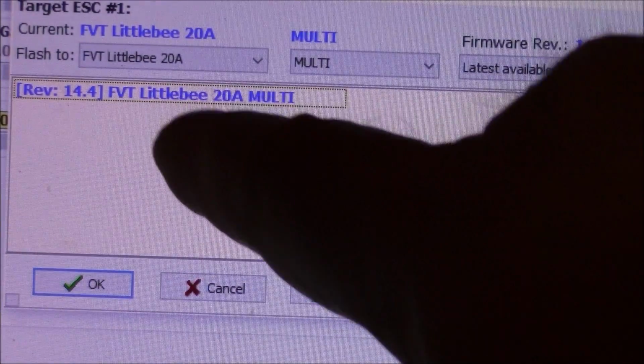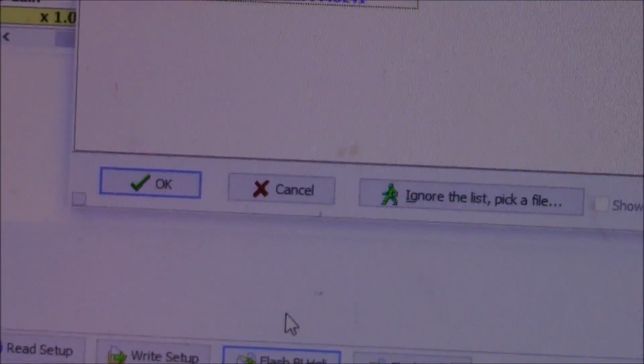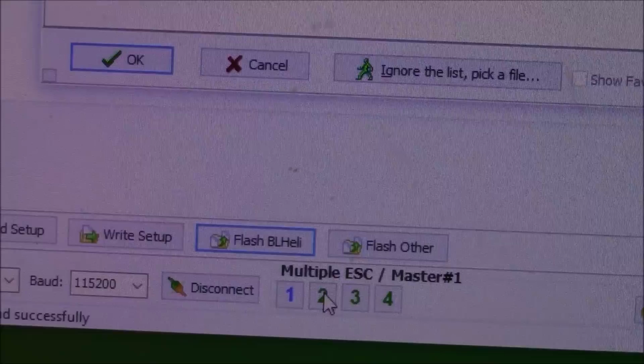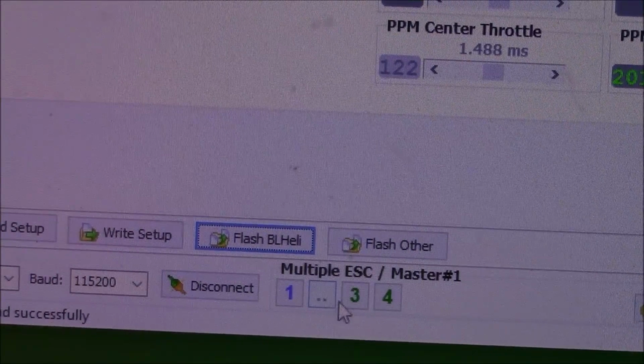So you click on the firmware that you want and then push OK, and it will start flashing them. It's going to flash them all one at a time, and it's going to flash all the ones that are checked down here. And by checked, I just mean like a dark color. If you, let me cancel off of this, if you click on these, they'll go away.